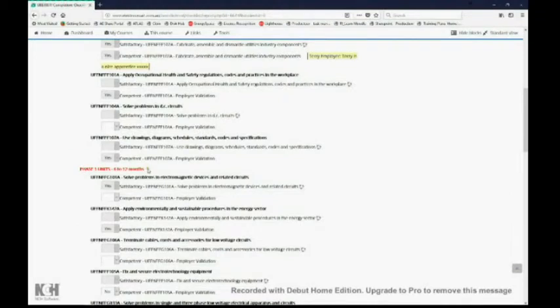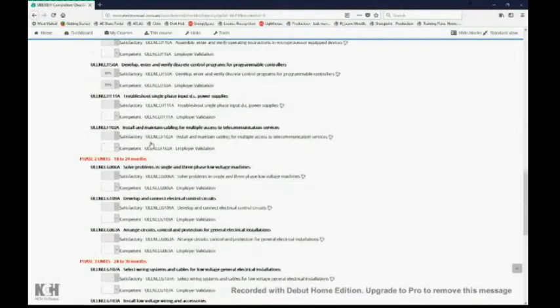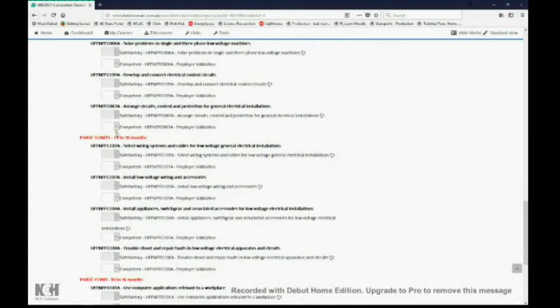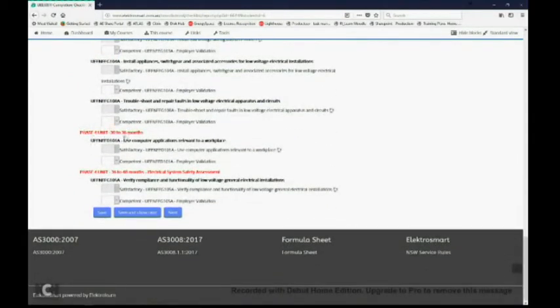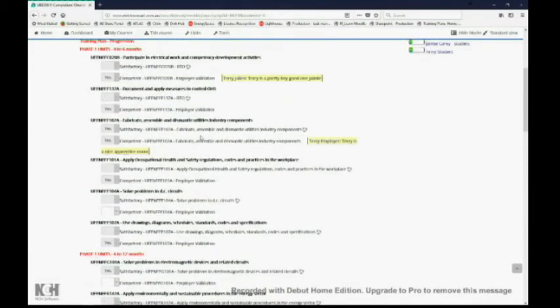That's the 6 to 12 months, 12 to 18 months, and so on. That's another 6 months further down the track. Another 6 months worth of units. And in the last year, there's only one unit for the 6 months before the end, and then there's the capstone right at the end. So that's all the units for the qualification for the apprentice.